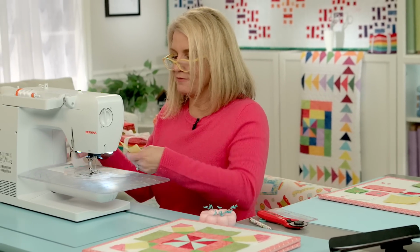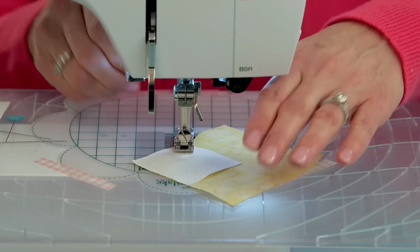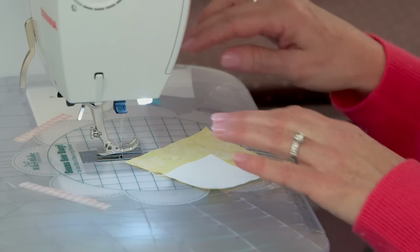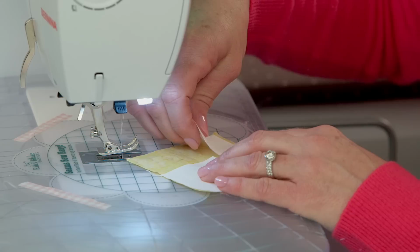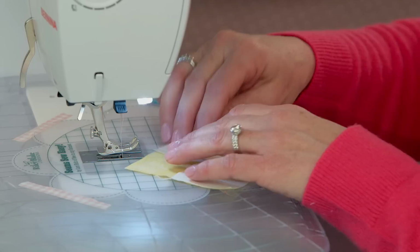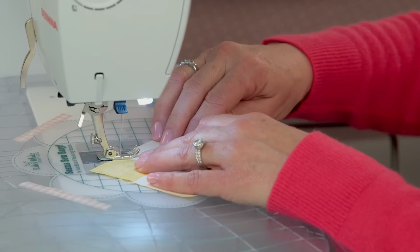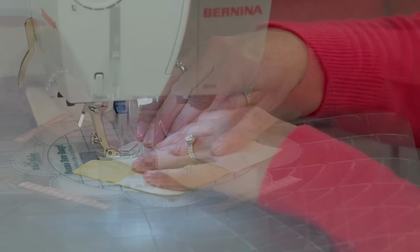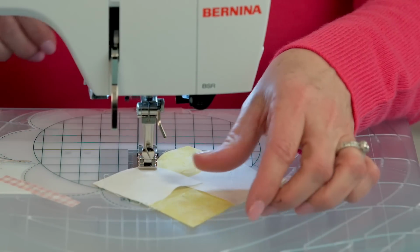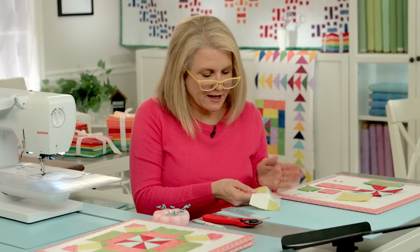So let's take a look. And that's ready to go. Now you have wiggle room over the other side. So I just kind of do my other square right here where I'm at the sewing machine. And since I have a Seam So Easy guide, I just put that under the corner, line it up with my center seam. Okay, so this is what this looks like so far.